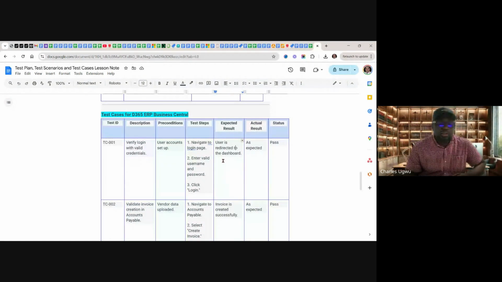Expected result, redirected to a dashboard, just like the way you log into a normal everyday application, just like the way you log into our course portal. You put in your username and the password, you get redirected to your account dashboard.